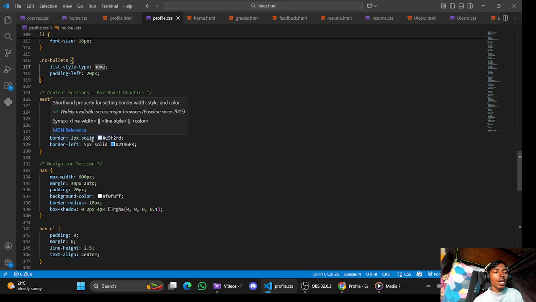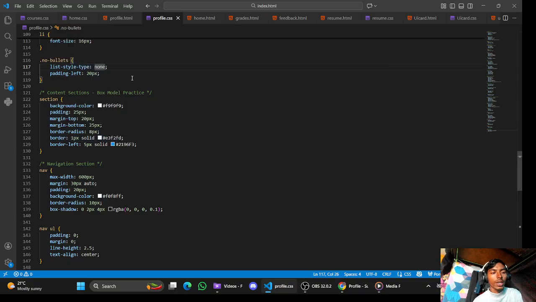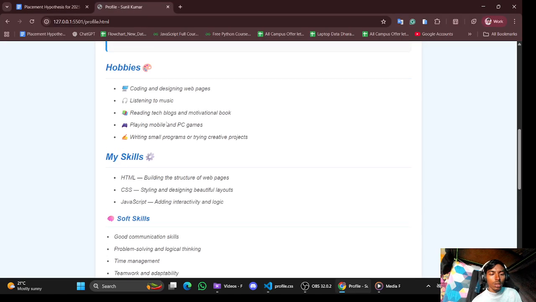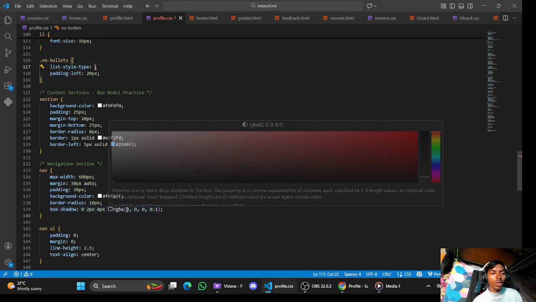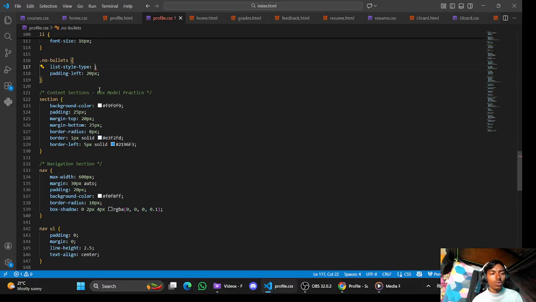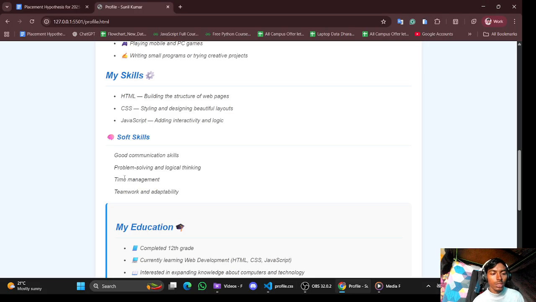So whenever we have to remove the bullet point or anything that was in a list, we have to give the list style type none. What happen if I remove the none? If I remove the none, the bullet remains the same, because we don't give any value to the style type. And if we don't give any type of style, its default value is bullet point. Okay, that's why it's becoming a bullet. So let's change to the none. So it went.